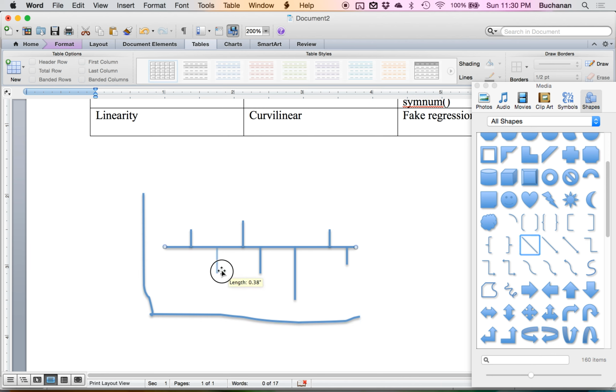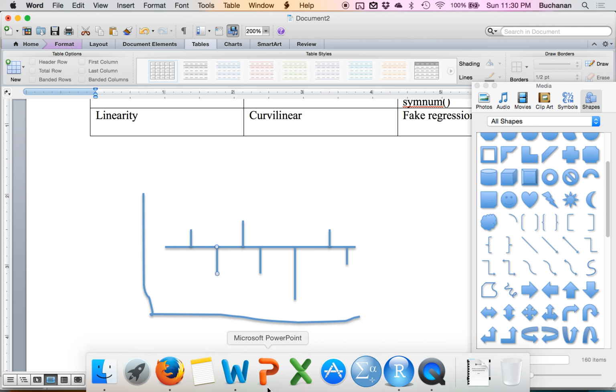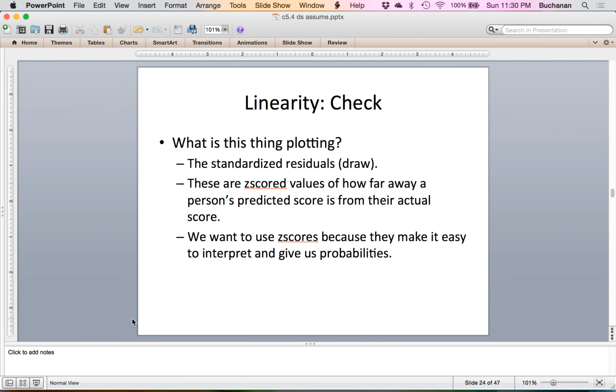So we're going to tell it to pull out all these residuals, so how far away I am from predicting the person. Then given these residuals, standardize those. Standardizing them makes it easier for us to read the graphs, because then they're the z-score values of how far away I am from their actual score. We're going to use z-scores because it's easier and gives us probabilities.